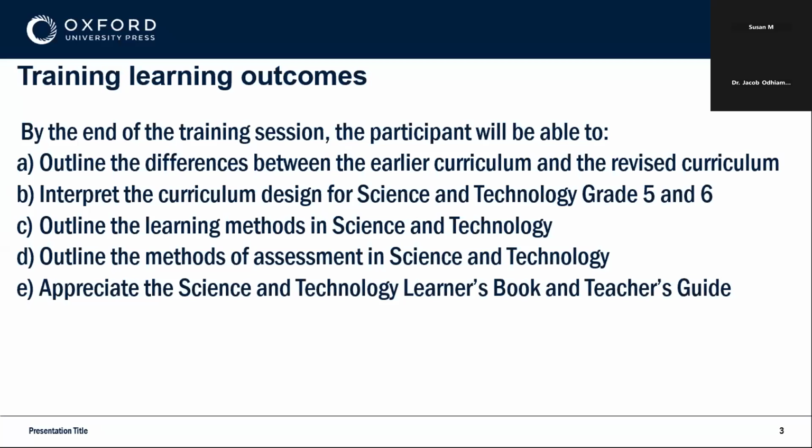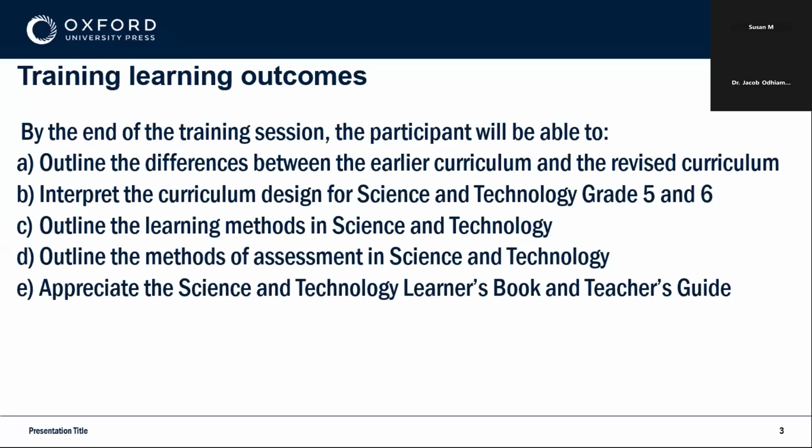You should also be able to interpret the curriculum design for science and technology, grade 5 and 6. This one I know you know very well, but we're just going to update ourselves and also outline the learning methods in science and technology. You should also be able to outline the methods of assessment in science and technology. As you know, teaching will be incomplete without the assessment. So we are just going to outline those methods.